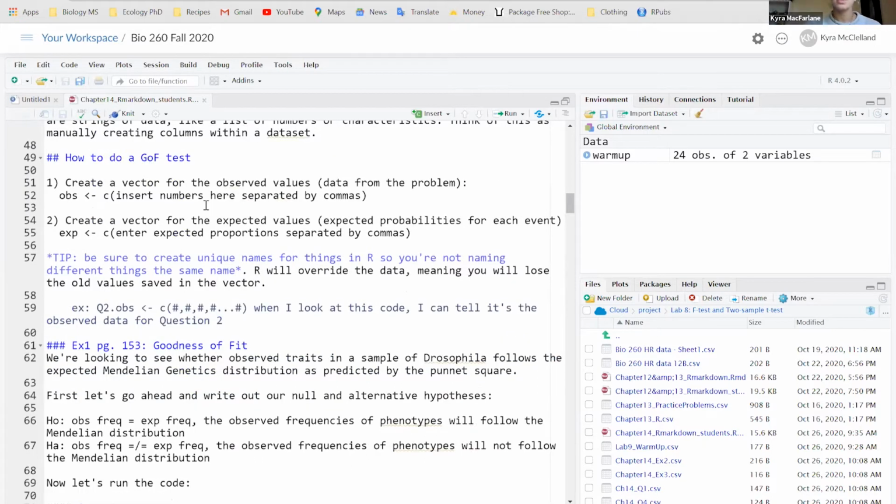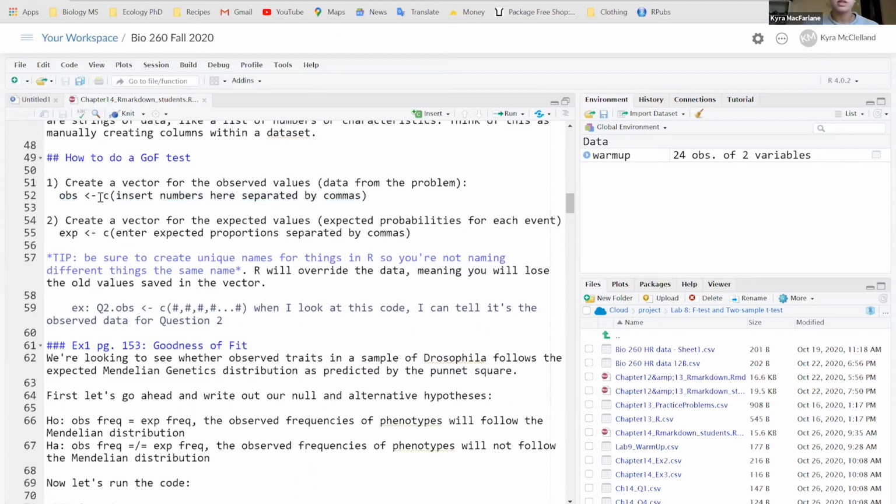When we do these goodness of fit tests, I have it written out in some steps right here. Number one, we need to create a vector for observed values, which you'll get from the problem. We do that with this line right here. We're creating an object called observed, and we're assigning inside of it using this arrow.